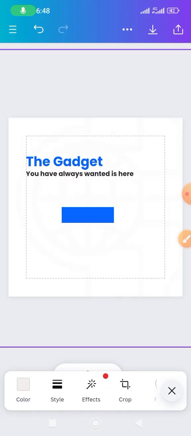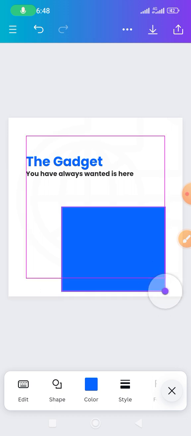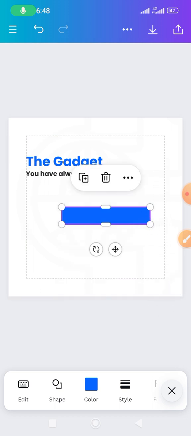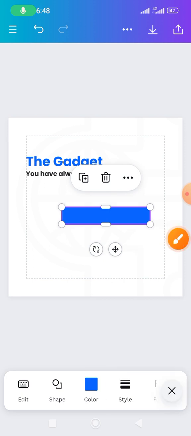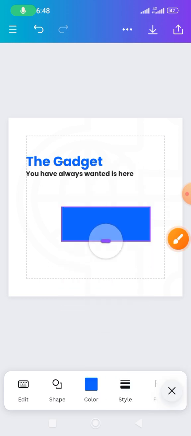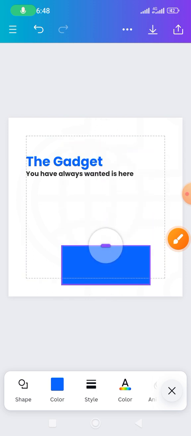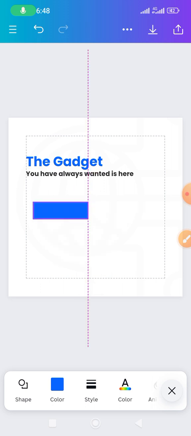Once you're able, you can also reduce the size by doing like this or like this. You can see. So you just use this place. This is where you use to enlarge or reduce the size. You can use this place too. All those dots that are there in the edges, you can use them to enlarge your size, and you can use the one that is in between to go up. So you can see how it is, but we are not using too much size of the shape.